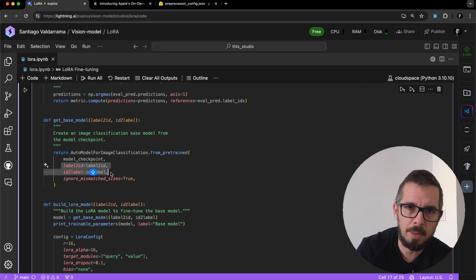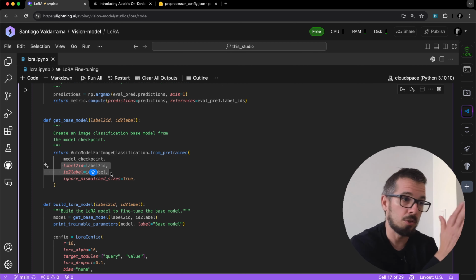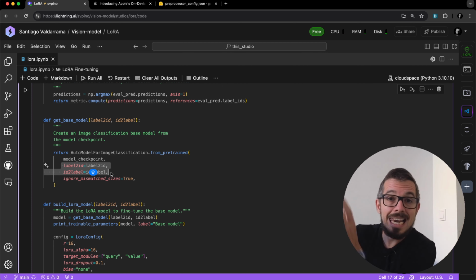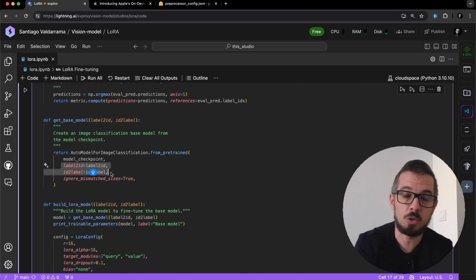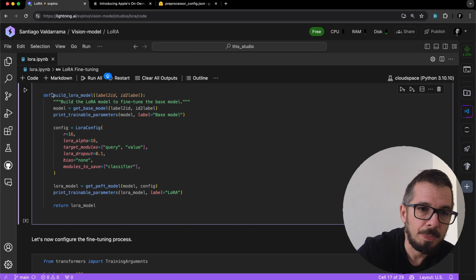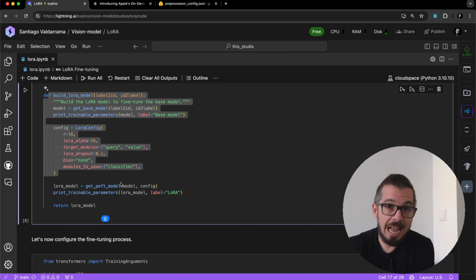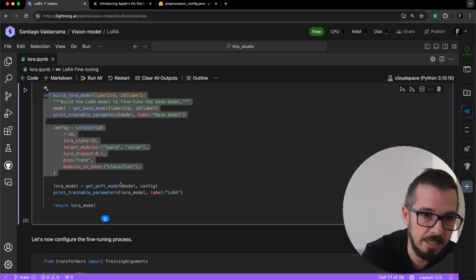So not complicated to understand, it loads the original model. This is the function that I'm gonna use to fine-tune the model first. And later on, when we're ready to do inference, we're gonna be using this function as well to load that model once in memory, okay? Finally, this function here builds the LoRA model. So this is what we are actually going to be fine-tuning, okay? So this is how it works.